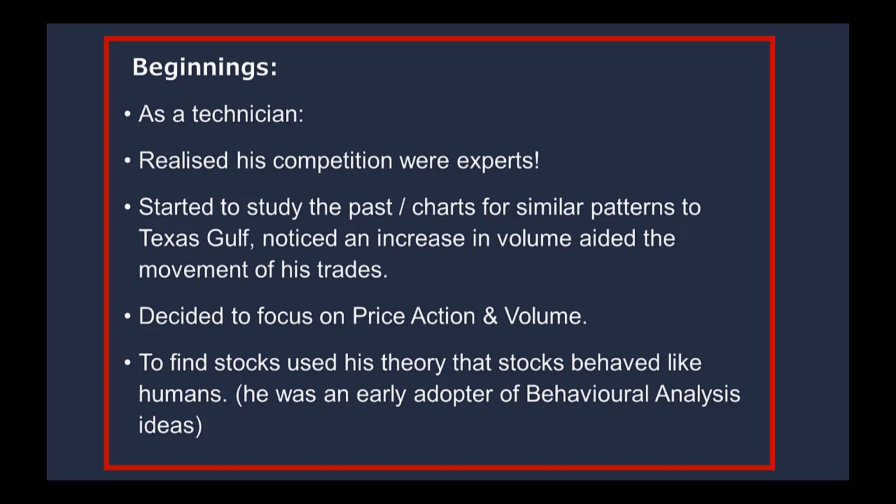And he noticed that another reason why this worked was that volume aided the movement and momentum of his trades. So from that point on, he was going to look at price action and volume, and to find further his stocks that he wanted to jump onto, he added in the human element, the behavioural science of trading, and he was one of the early adopters of this way of looking into how markets and participants in the markets behave to gain an advantage from.